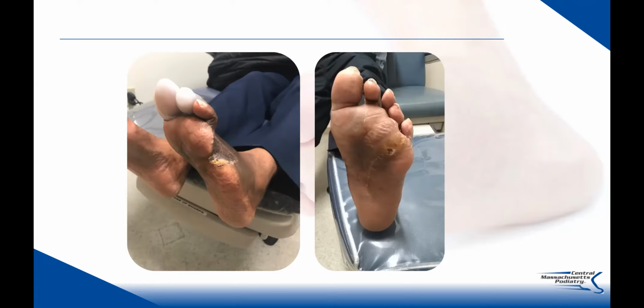And I just want to show you, this is what we want to avoid. As you can see, this is left foot pre-amputation, left foot post-amputation. Okay, that's the third toe, first toe, second toe, third toe. These are toe caps that are used to prevent friction. And here is where there was an amputation and a graft.